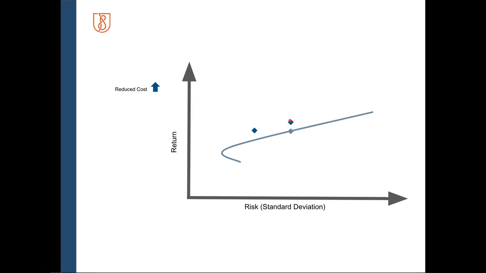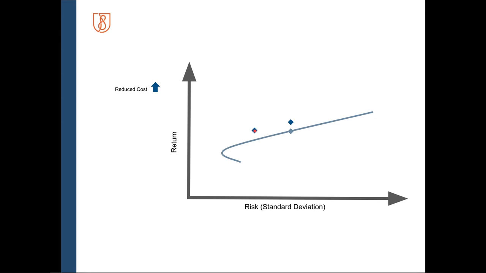Now, from this portfolio, where you've got a little more return for the same level of risk, you can say, well, what if I added some more bonds to that portfolio? Well, if you added bonds to that portfolio, you'd slide down sort of your own imaginary line here until you would end up in a portfolio that's actually got the same level of return for a lower level of risk.